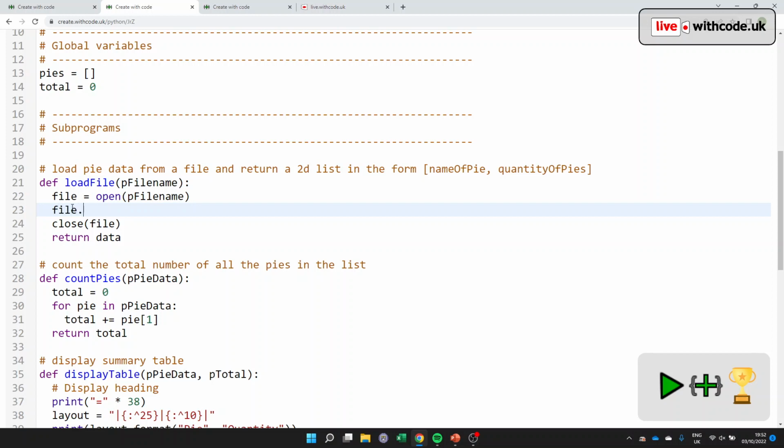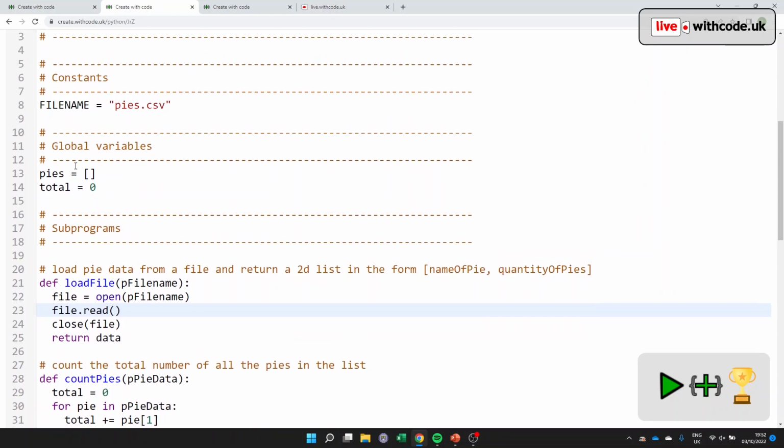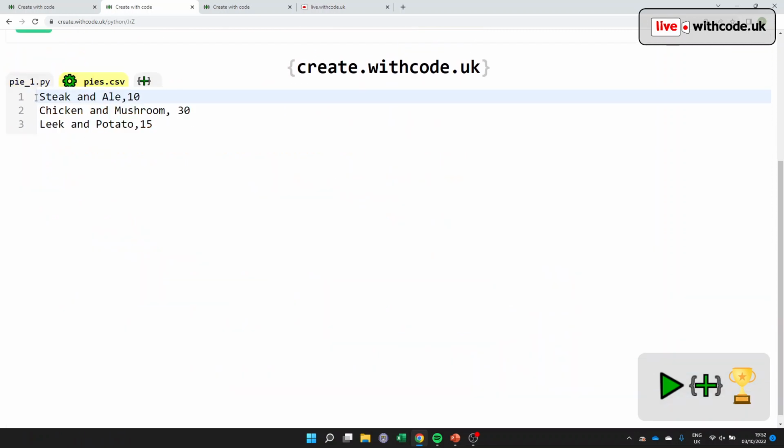Once we've opened it, we can read all of the data, and that returns a string which will contain the whole contents of this file. So one big long string containing all of the data, and then we want to split it up.